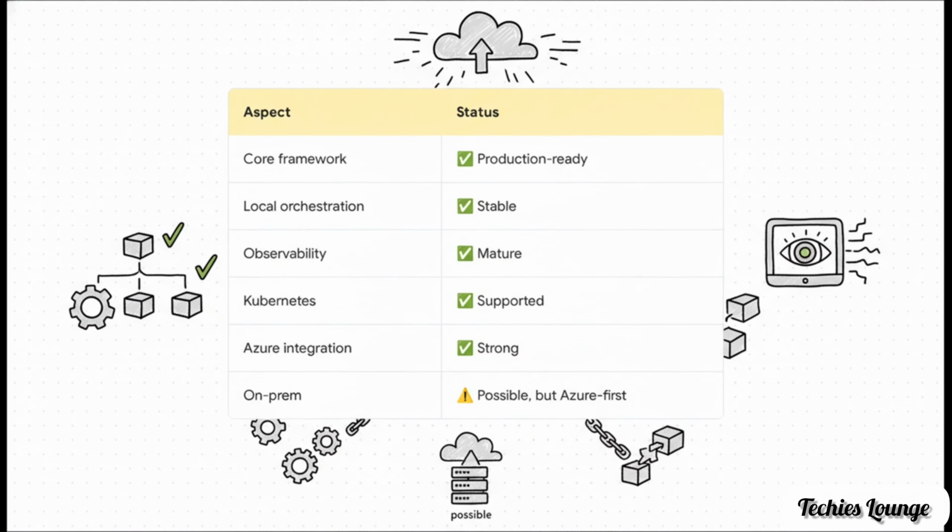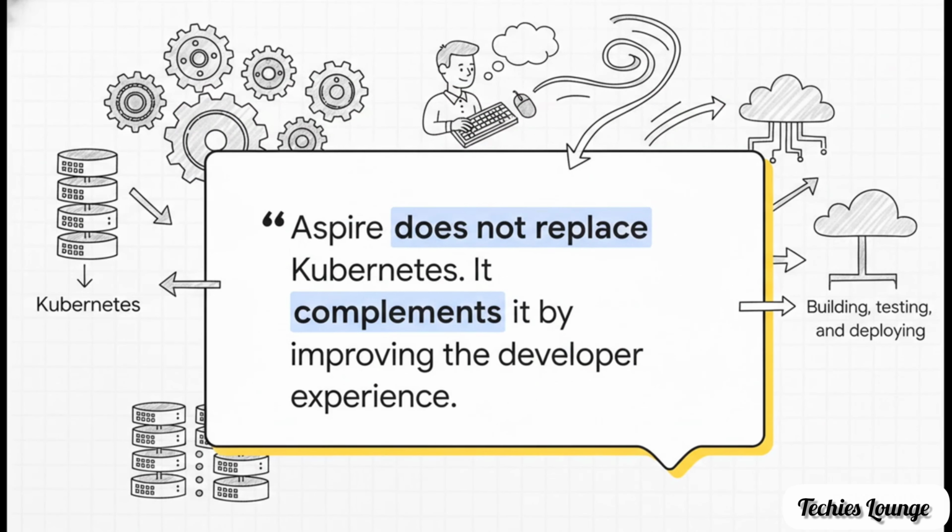The answer is a pretty confident yes, with a little bit of context. As you can see here, the core parts, the framework, the local development tools, the observability are all stable and ready to go. The connections to Azure and Kubernetes are solid. Now, it is definitely built with the cloud in mind, so while you could run it on-prem, it's really designed to shine on a platform like Azure. And this is a super important point to understand.